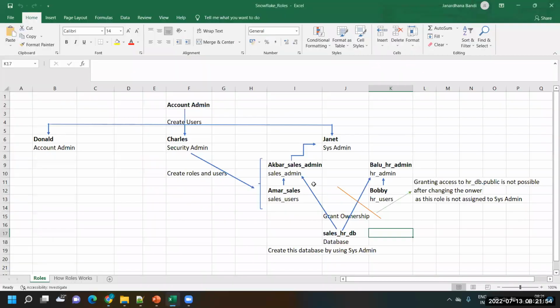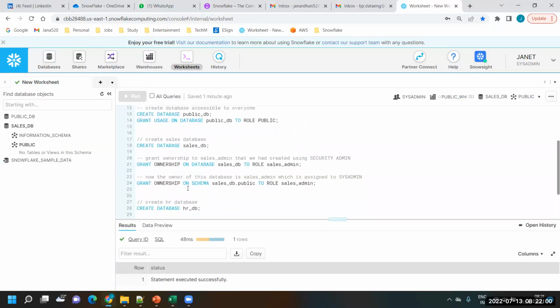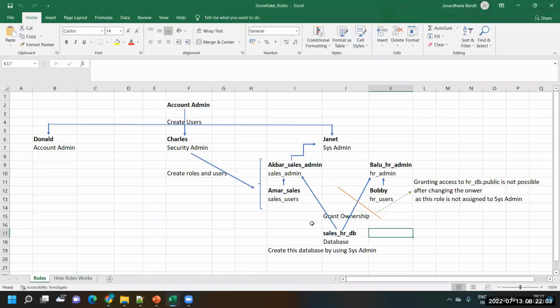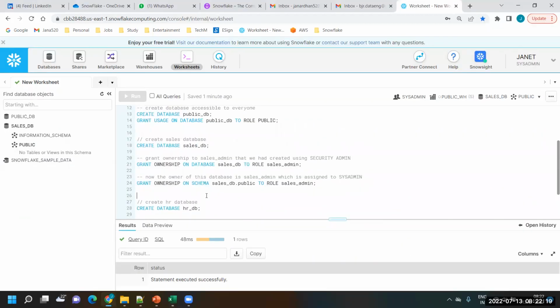Now, whatever I have shown here, I have created two databases. This diagram I modified a little bit yesterday, but I forgot to update it here. I will do that. I thought to create only one DB and give you access to both things, but I have created two databases for some other purpose. So now we have created the sales database and given the ownership to the sales admin. If you observe, I am not giving the ownership to sales users, because I want to give the ownership only to the admin so that the sales admin can control this database from this point onwards.